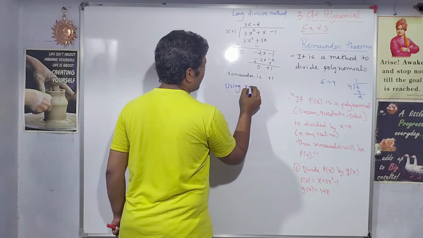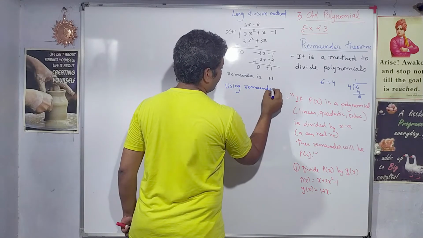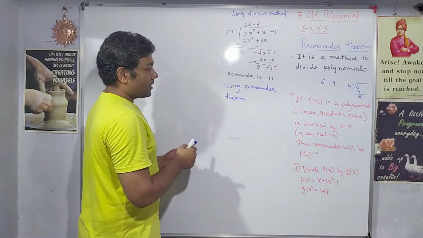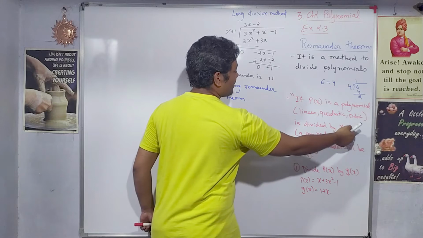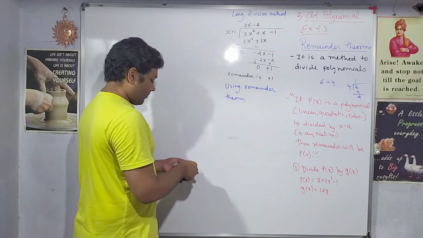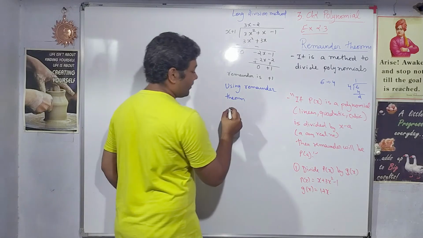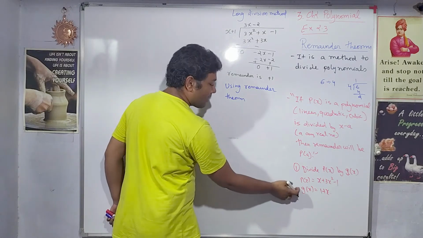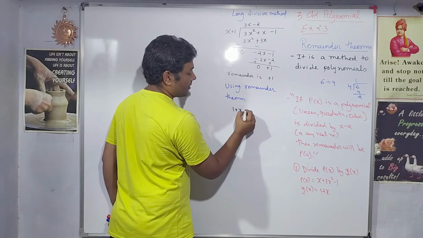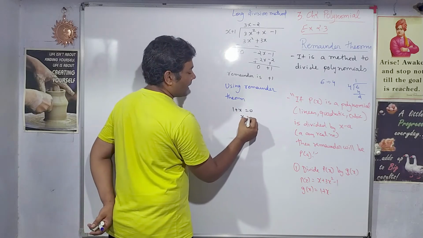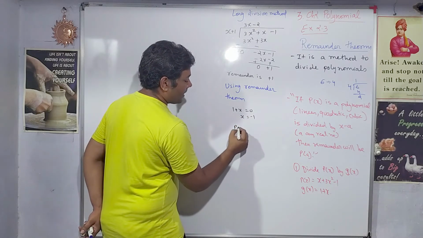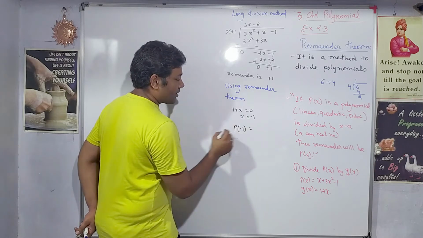So now let us use remainder theorem to find out this division, right? Using remainder theorem. What does remainder theorem state? It states that if p of x is divided by x minus a, then p of a is a remainder. So let us use this theorem. So what will we do? We know that p of x is divided by g of x, right? So what is g of x? 1 plus x. Equate it with the 0. What do I get? x equal to minus 1. Now in p of x, I will find p of minus 1.